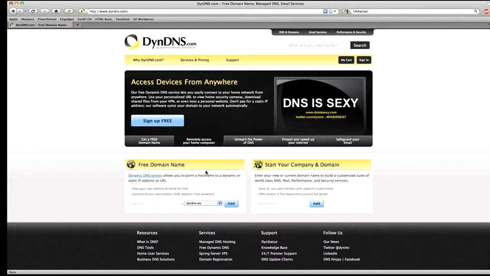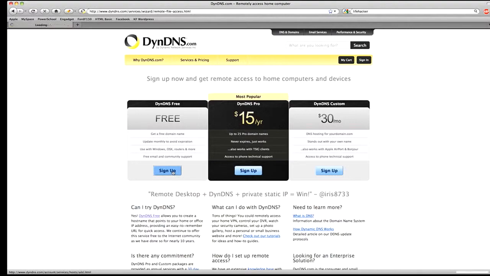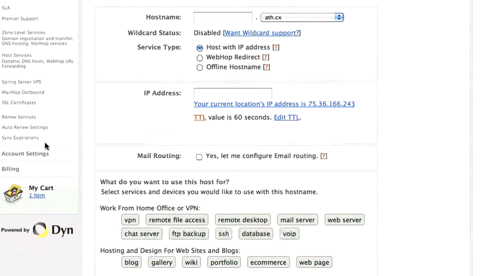They're free. Basically, it's a domain name that will match to your router's IP address given to you by your ISP and be able to forward that to your computer, so that you can remember this domain name instead of having to know the exact IP address of your computer every time.